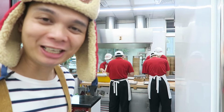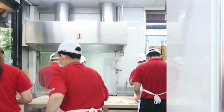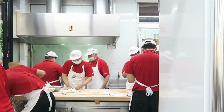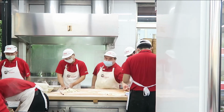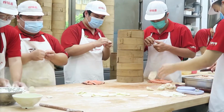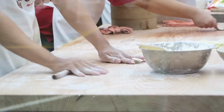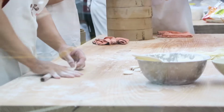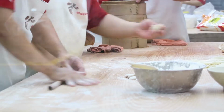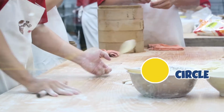Wowza! Take a look at this dumpling master team hard at work making their dumplings. At this restaurant, there's a whole team of dumpling master cooks. They form an assembly line to work together so they can break up the steps to make lots and lots of dumplings. The first step is to roll out the dough using a wooden rolling pin. Watch this chef roll out the dough. He's so fast. Do you know what shape the rolled dough is? A circle. That's right, it's a circle.